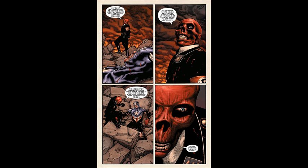We have Red Skull talking to one of his men. Of course, we have some bodies coming in as goons brought in to deal with some work. I really don't know. I like this one panel where they're discussing one of the bodies, but in the background you can actually see the symbol for the Fantastic Four, and it's all filled with bullet holes. That's a really cool image. Someone needs to adapt that and put that in the new reboot. Just putting it out there.